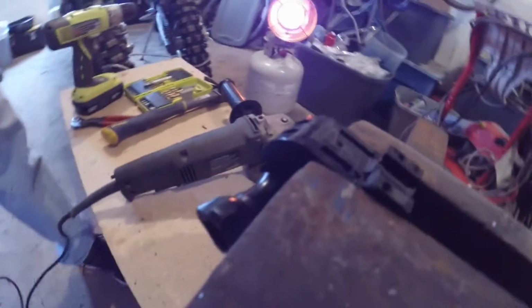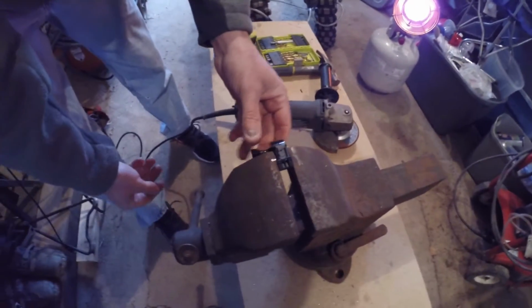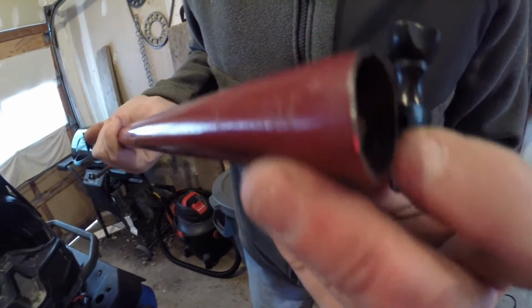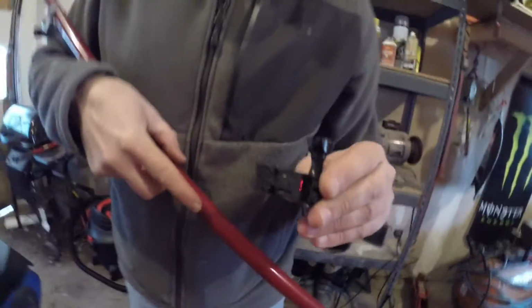Just wanted to flatten that out. Anybody that doesn't have these tools could probably get it out with a safety knife, utility knife or something, but I like using power tools. It'll set a little nicer with that being gone. Maybe I should knock that down a little bit. I don't want to go too much.